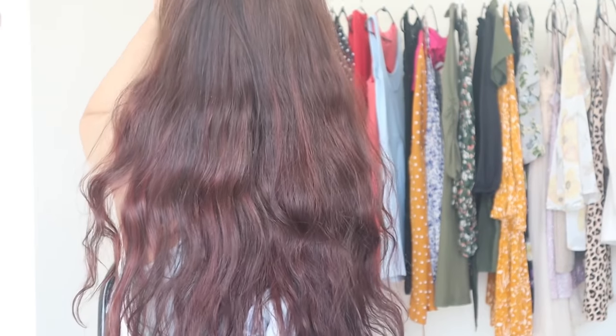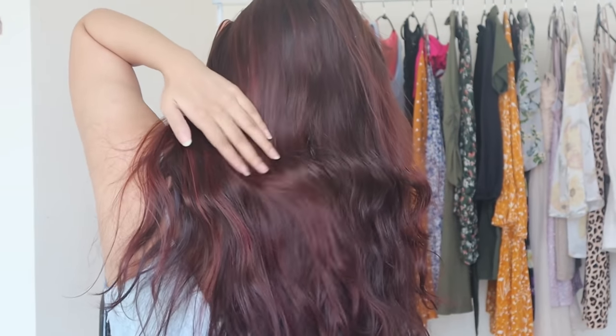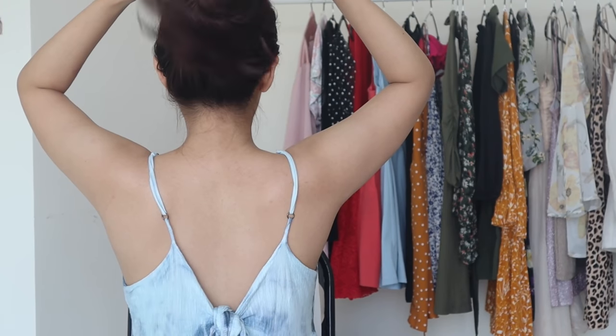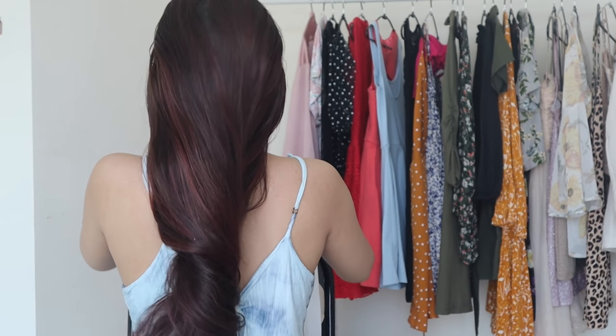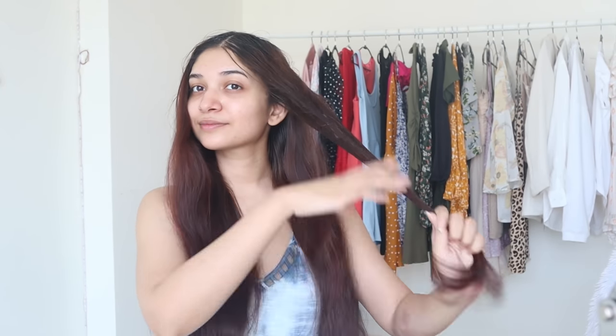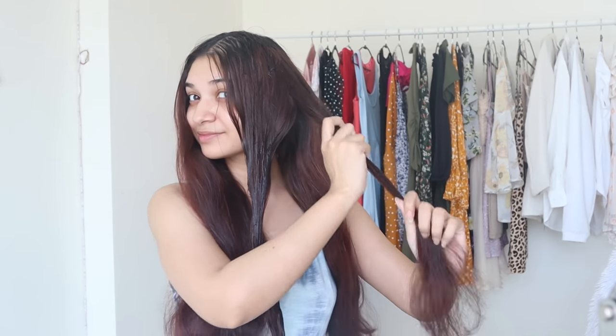It is day three and I had tied my hair in a braid last night, so I'm going to untie that and apply the flex seed gel again. But before that, I want to show you that the changes after the second application are really really amazing — I can see my hair shine and I can also feel them really really silky to touch. I feel the flex seed gel is actually working. Today I'm going to do the same thing but I'm also going to shampoo my hair, since I haven't shampooed in two to three days. I'm going to shampoo, not use a conditioner, just plain water.